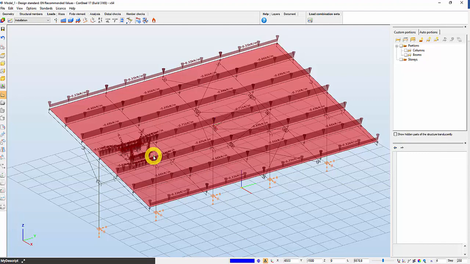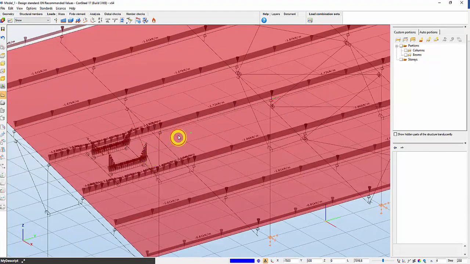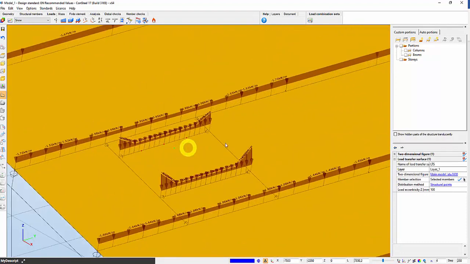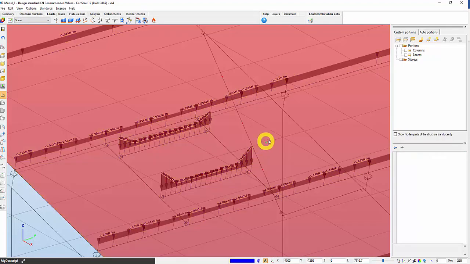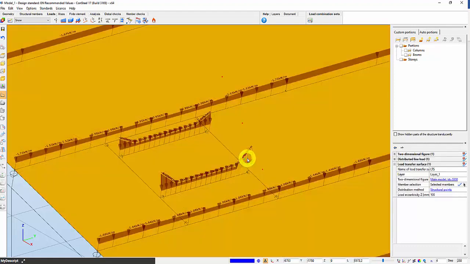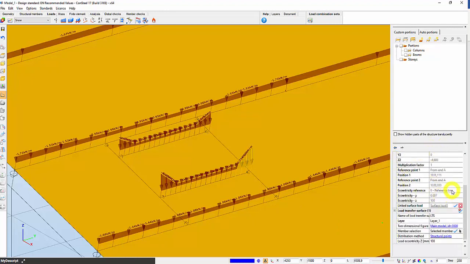So, the distribution of line loads from surface loads still happens automatically, but now there is the possibility to modify the details of the generated loads after exploding the surface load. For example, if we see that we are not satisfied with the load distribution in this area and want to change it, we first select the specific load. A new attribute appears in the Object Properties window, Linked Surface Load. This means that the selected distributed line load is associated with the highlighted surface load.